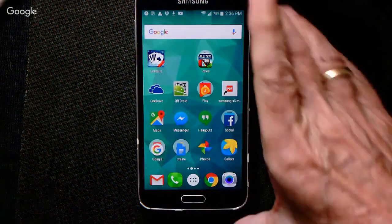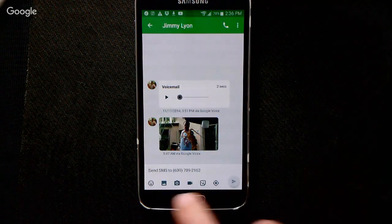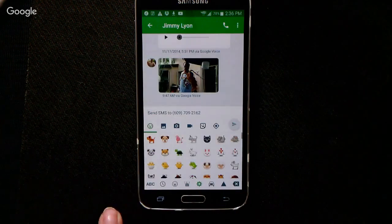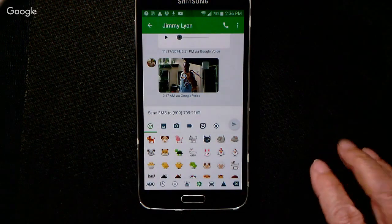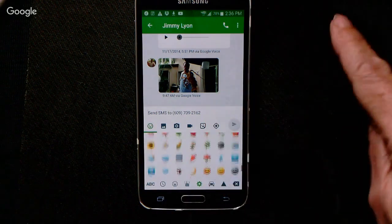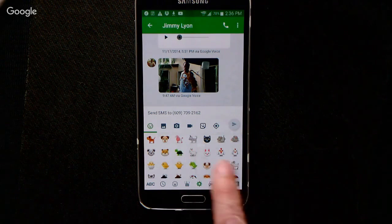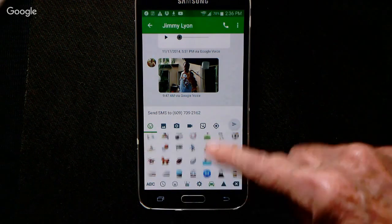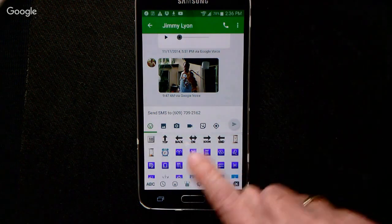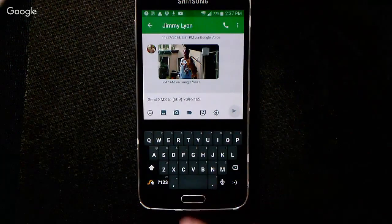So emojis, I said I use Hangouts for text messages. So I go to Hangouts, and if I want to put in an emoji, I just tap on the little smiley right there. It's not a whole other keyboard. And the other thing that's different is you scroll down to see more in each category. So that's the first category, that's the second category, and there's more. Third category, and there's more. So an emoji is just a tiny little picture, and let's see, what if we type dinner?